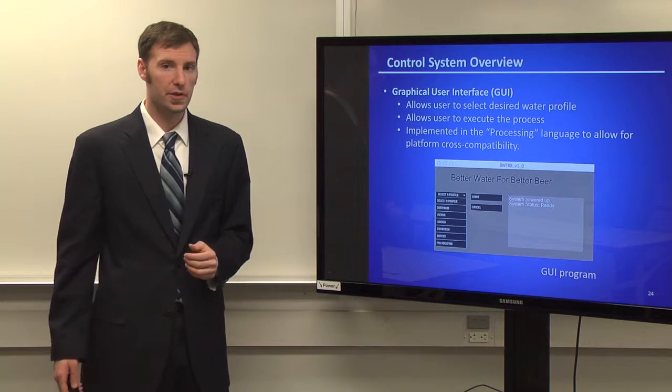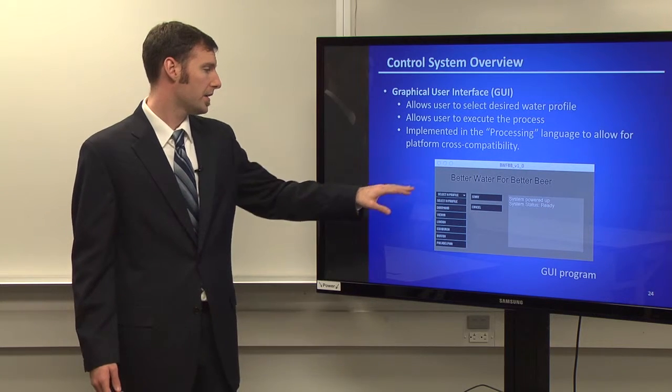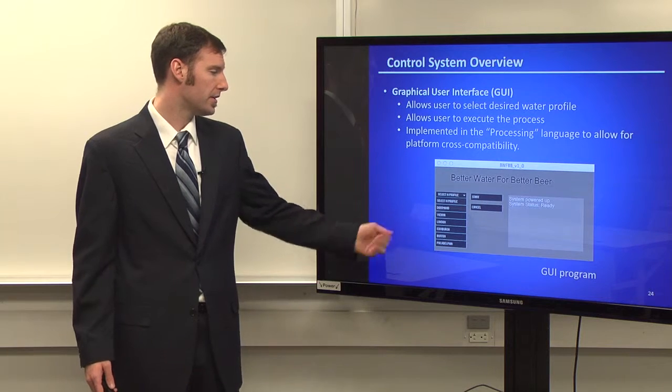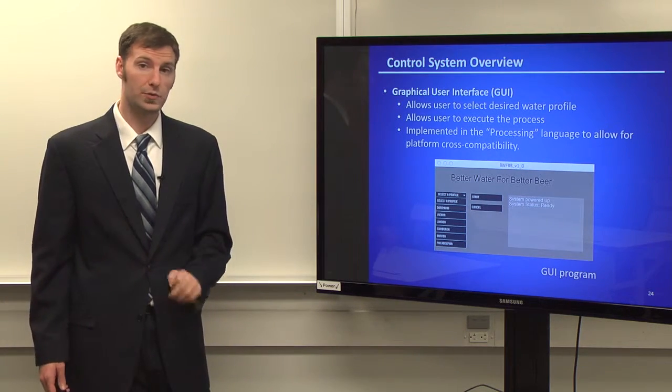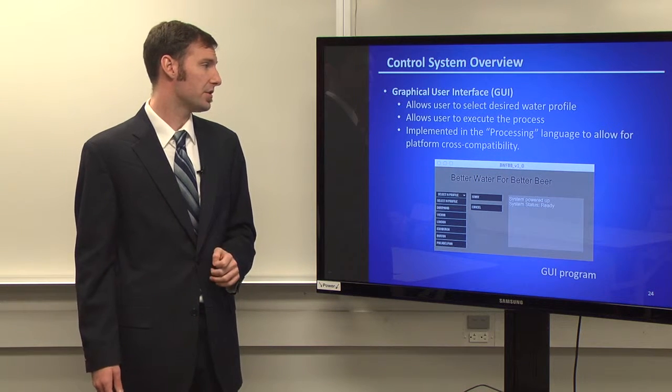This is our graphical user interface. This is the final design of what it looks like. So it's very easy. You just select the water profile from Vienna or London, and then you just hit start. It uses the Processing software language, which is cross-compatible with whatever operating system you decide to end up using.